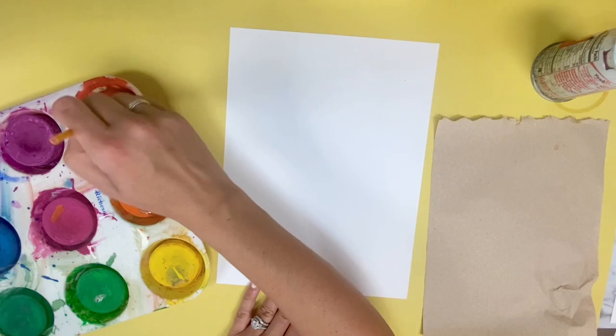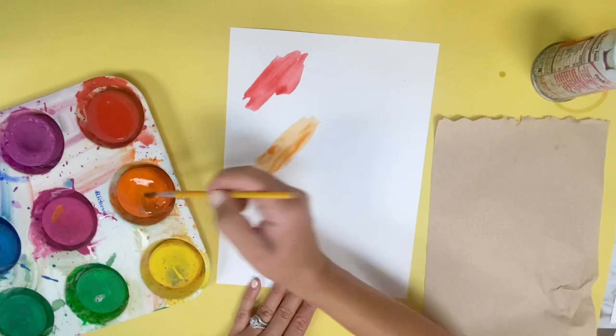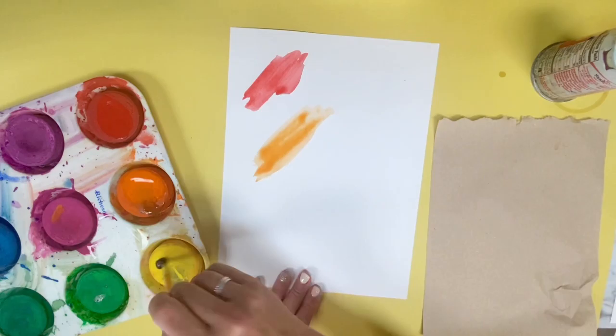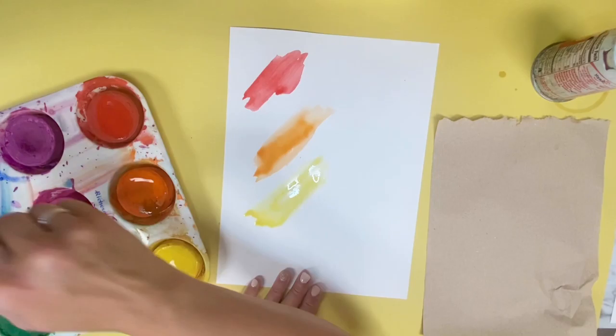So you want to use the color red. You can also use orange for fire, but you can also think of the sun. And we typically use the colors orange and yellow to describe the sun. For warm colors, we also have a bonus color. You can also use the color pink for warm colors.